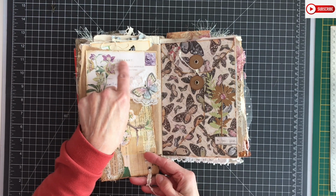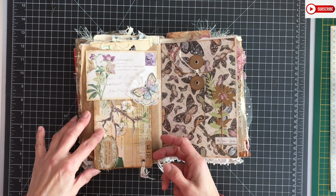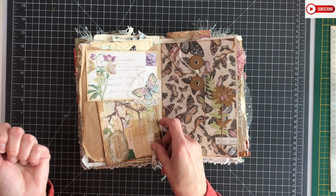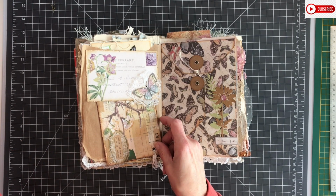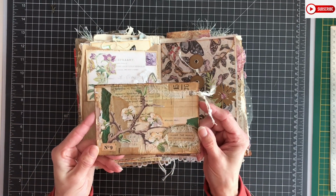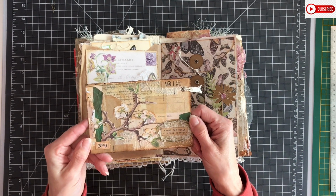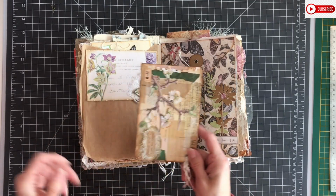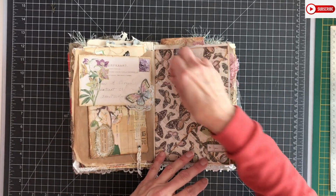Now I see the Dutch word, and now I'm looking for the English word, and sometimes it's the other way around. If I want to talk about my craft to Dutch people and they don't know it, I only have all the English words in my head. A postcard. And this is one of the early beginnings of my collaging. I find journaling on the back, I still find it very difficult to make a collage.